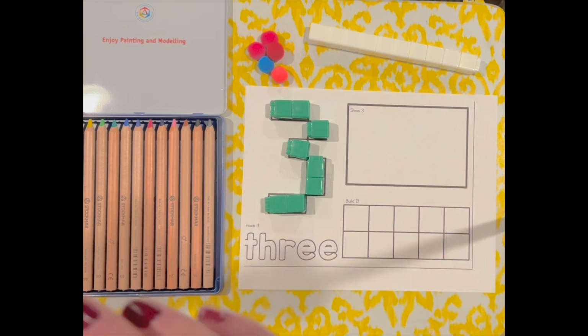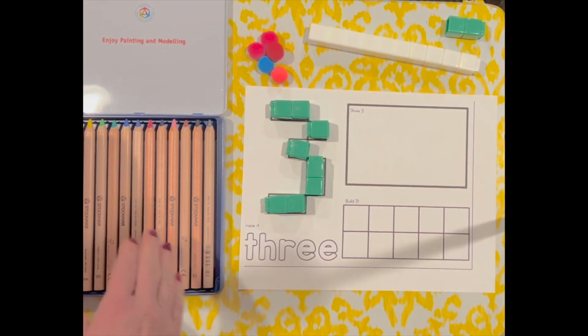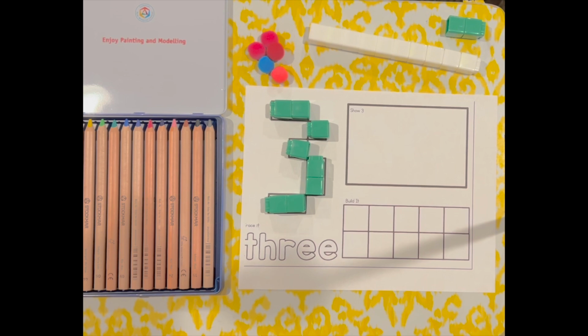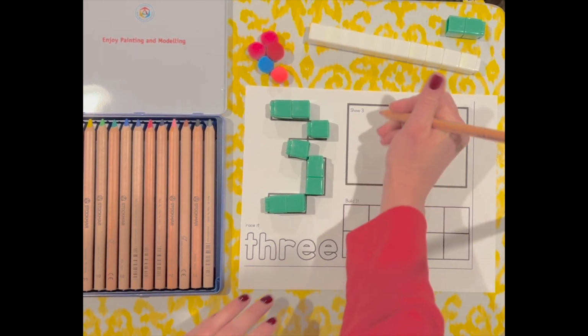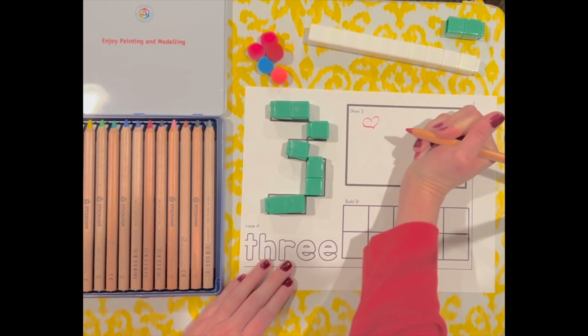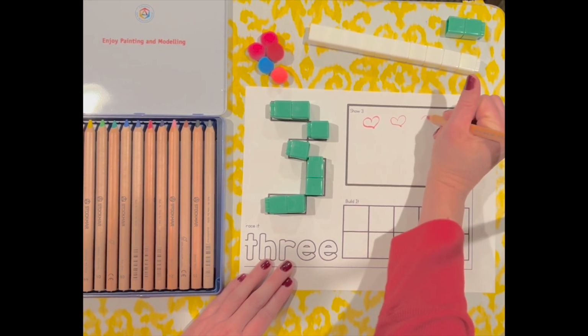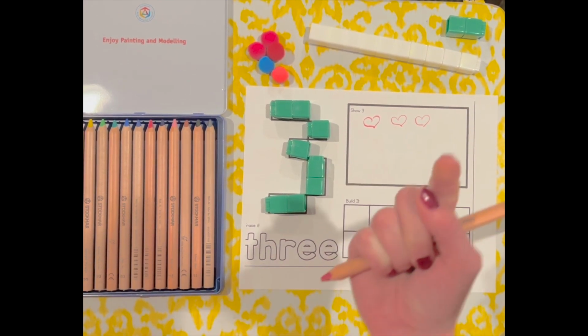And I can draw 3 of any of my favorite things. What is your favorite thing? You could draw flowers, hearts, soccer balls. What is your favorite thing? Well, for me, I really enjoy spending time doing centers with you, so I'm gonna draw hearts to show how much I enjoy spending time with you. One heart. Two hearts, three hearts, for you.